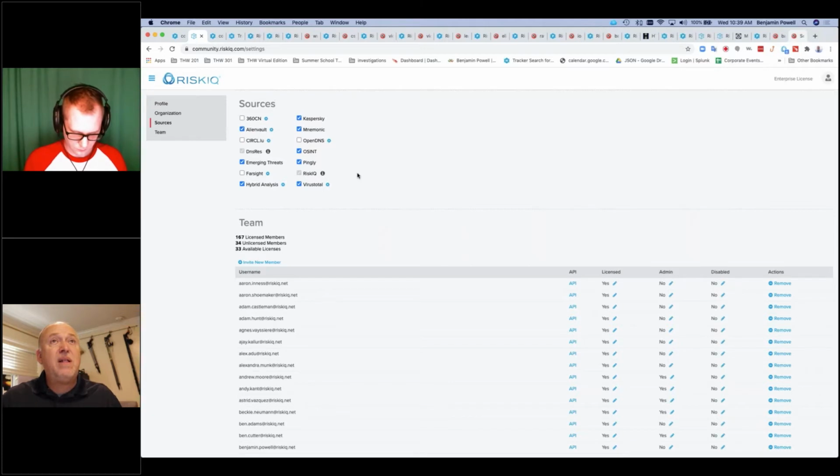I did that as well. VirusTotal, I don't know if it's free. I think you just need to enable it. There's an API key that you can use in there to link it together. So this is what I have. If you don't have these things turned on or enabled, your results might look a little bit different, but don't worry. You can always go back in and add those.